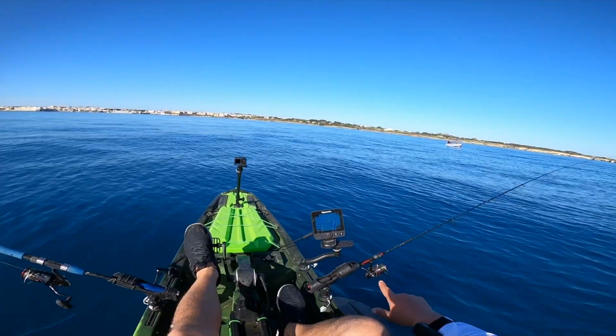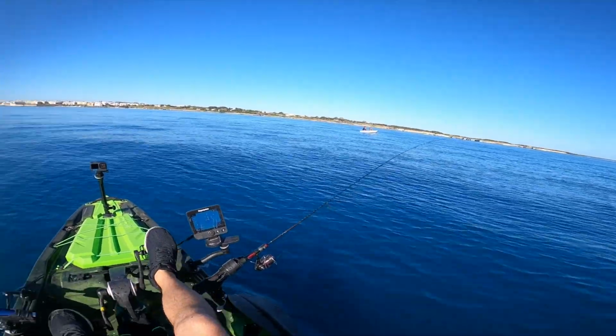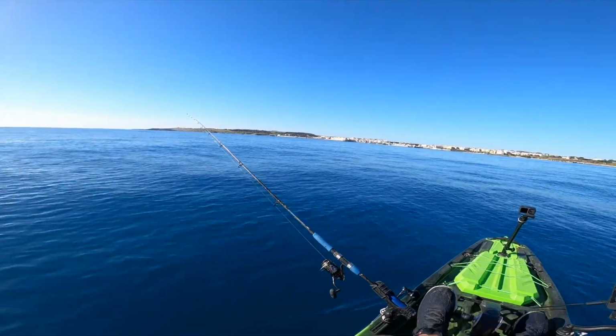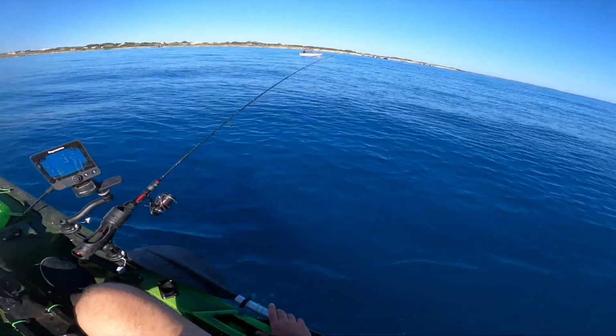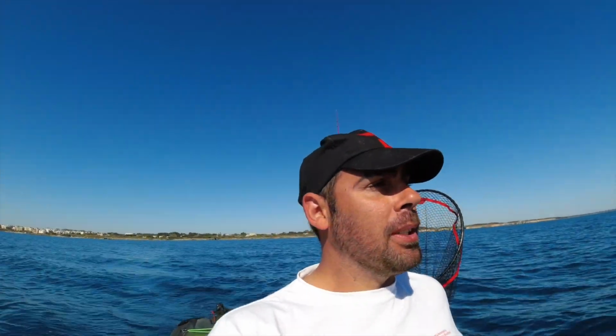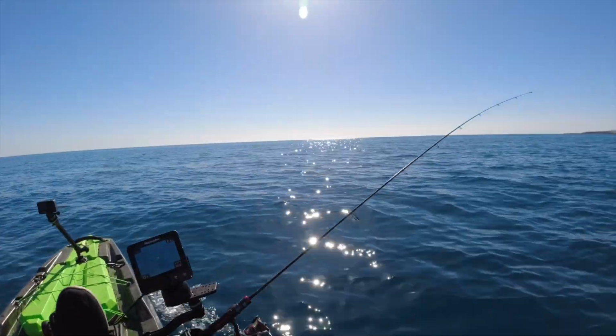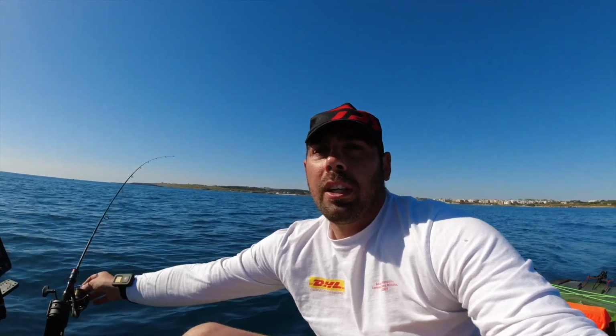Look here. What you can't see is actually a fairly extensive school of small fish. I don't know if they're saddle breams or something else, but nothing is eating, and it's strange. So, I have been paddling for a couple of hours, and I must say that I'm not dying of fatigue. With the other kayak, I was dying really badly, but with the pedals it is certainly easier now. The waves of the boat. Maybe I have to give a little bit more thread. If the fish does not eat, you always have to change something.